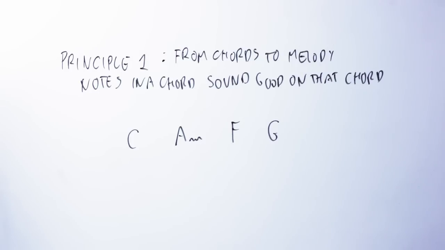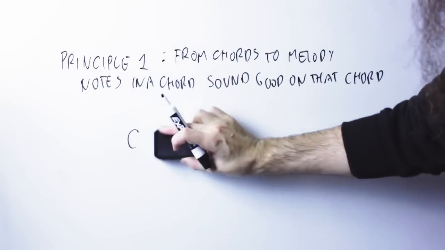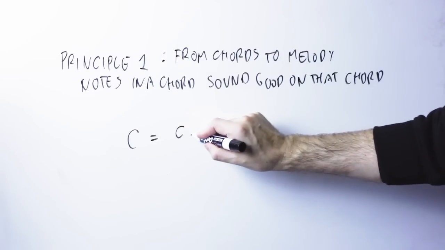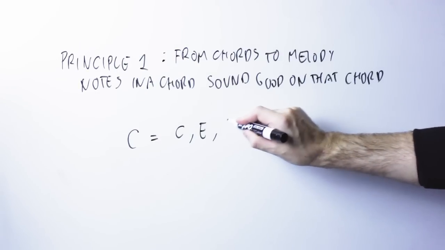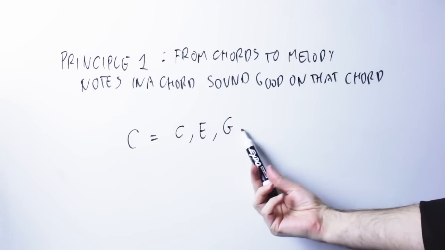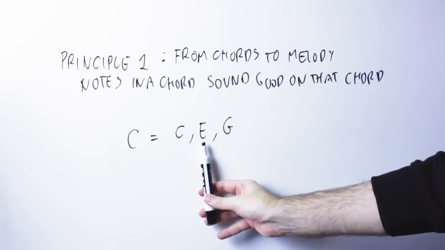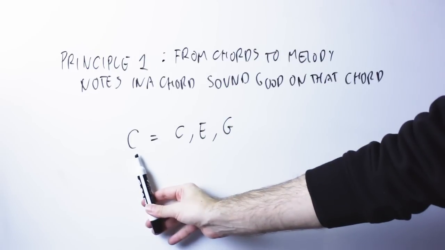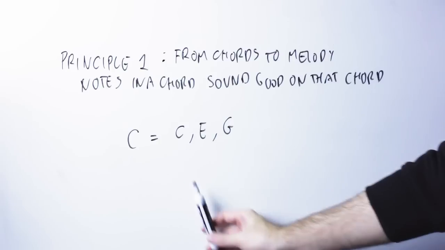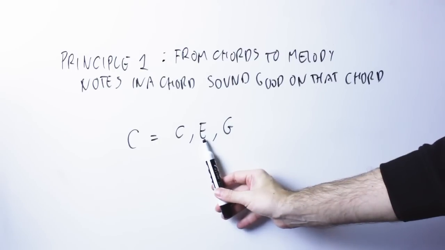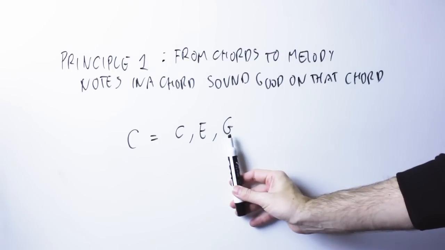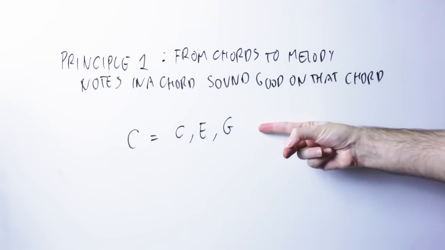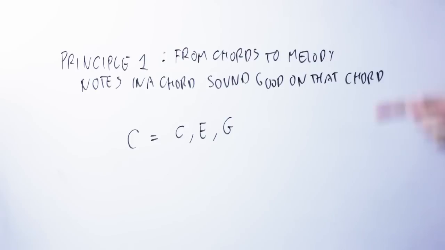It's not absolute that you have to start or play those, but every time the note of the chord will sound good. So, if my chord progression starts from the C chord, and as we're going to learn in one of my other videos, the notes in the C chord are the notes C, E, and G. When I want to solo on this C chord, I can play a C note, or an E note, or a G note. Okay? And those 3 notes sound good all the time.